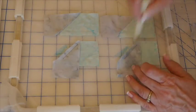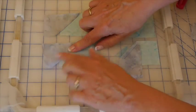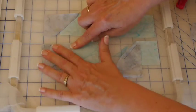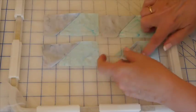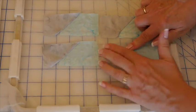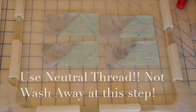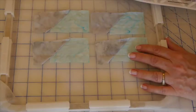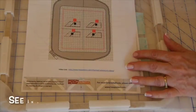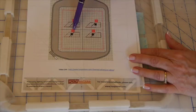So now I'll take a little glue pen, put it in the area where I want it to stick, and finger press over my fabric 1 and stick it down to my stabilizer. So next step would be to put wash-away thread back in my needle and stitch the tack down. So we've completed our section 3, and we're going to refer to the instructions where it shows where to cut your 1/4 inch when you're trimming them.